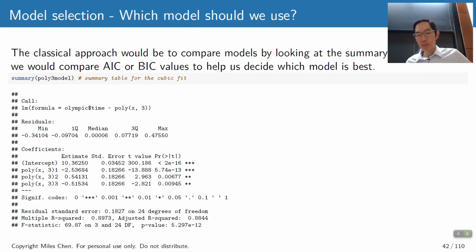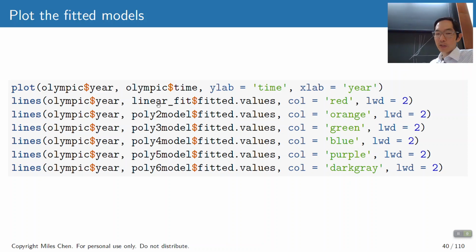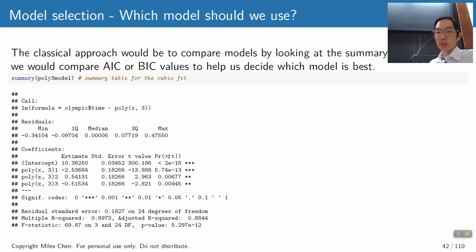So that's the plot, and then we can ask, okay, here are all of these different models that I fit. I tried fitting a second, third, fourth, fifth, sixth order polynomial, and we can ask, what is the best fitting model? Which model should we use, right? Your classical approach, and I think you probably did this a lot in Stats 101A in your linear regression course, would be to take the model that you created. So here I have the poly 3 model, and then you'd say, give me a summary, and it gives you all of the coefficients. So we have the intercept.